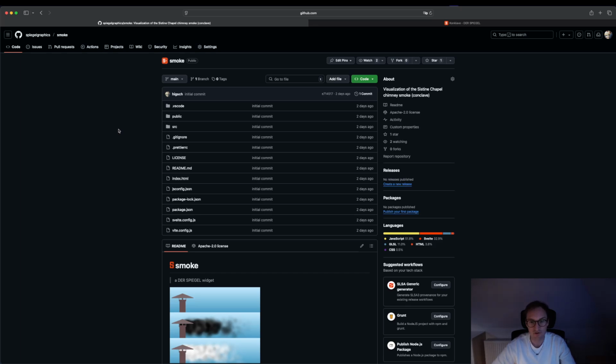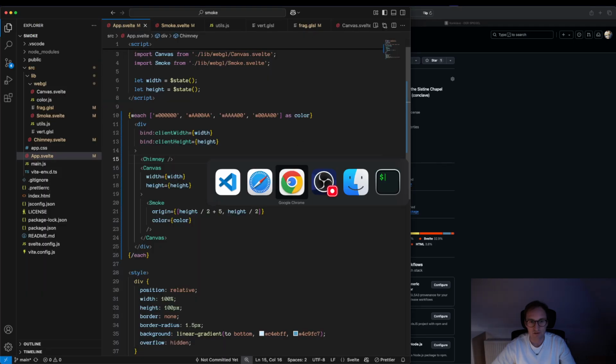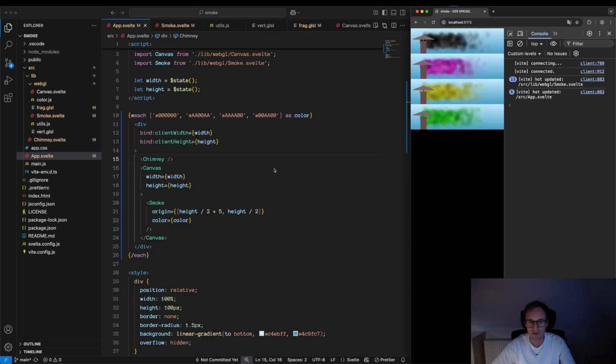I'm curious to see what you're doing, basically. You find the link to the repository in the comments or in the description of the video. And have fun and use WebGL for whatever you like. It's especially cool for calculations that can be parallelized a lot, like these smoke particles.